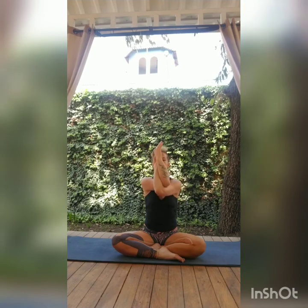So switch which arm was on the bottom. I just got a little mixed up. Okay, switch it around and bring the palms as close to being together as they can. If they don't quite meet, that's okay. Just meet yourself where you're at. Draw your belly button in, elbows up, shoulders down. Breathe.